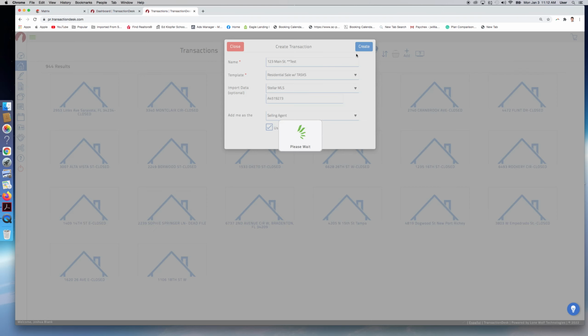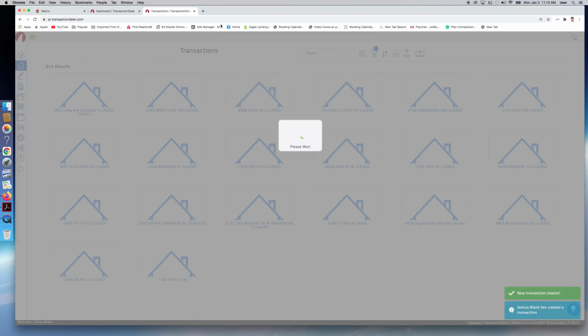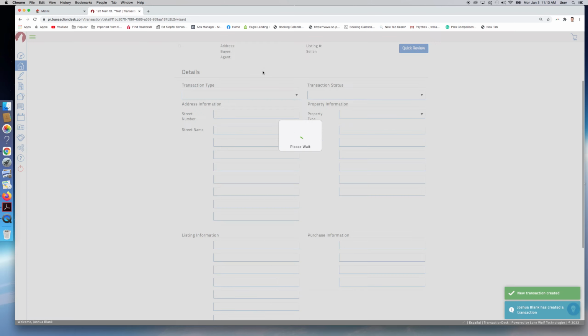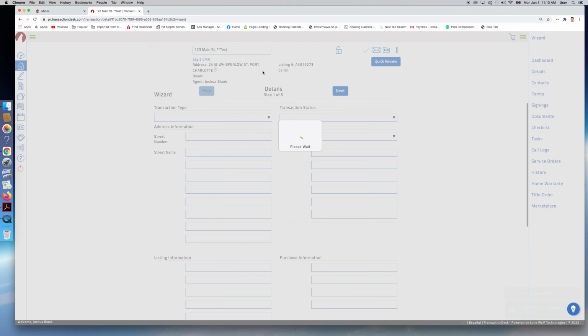Click Create. And everything will kind of auto-populate in through Transaction Desk. So now you'll be able to, just with step-by-step going through an offer, very simple process. Waiting for this to load real quick. The Transaction Desk is moving a little bit slower because I am screen recording my screen here, and so it slows everything down. Normally Transaction Desk is very fast.